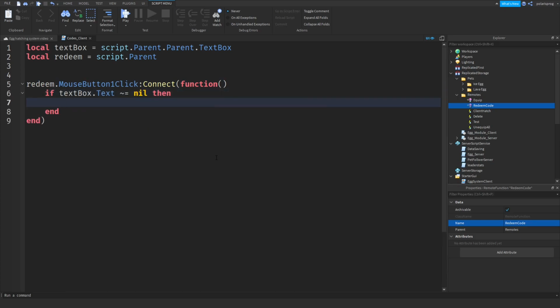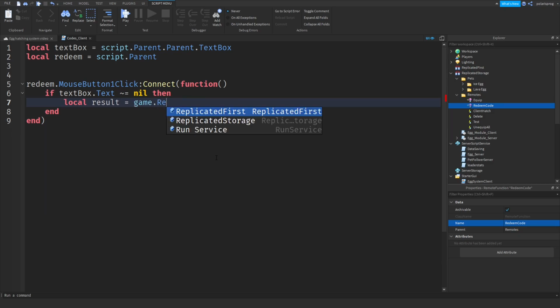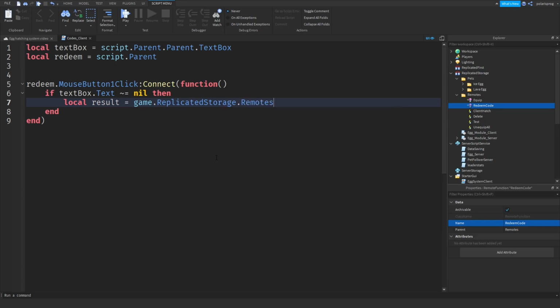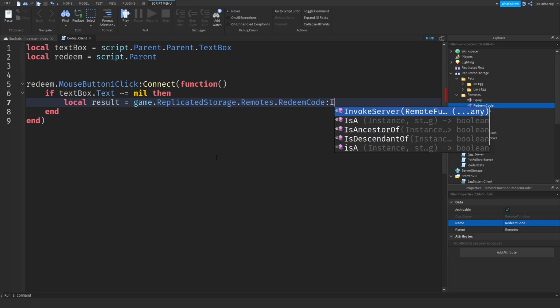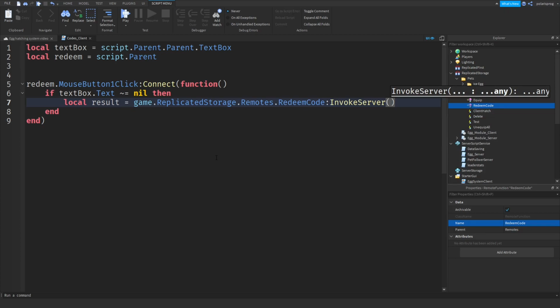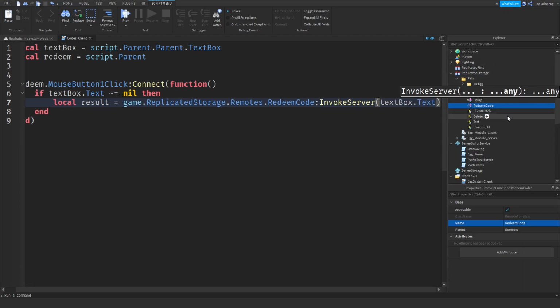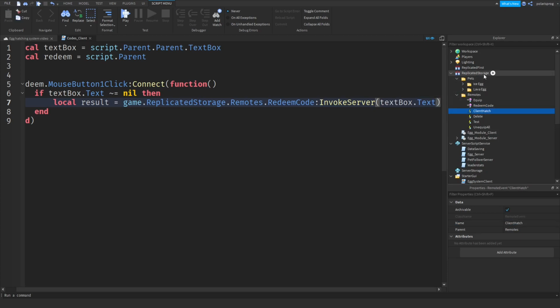Then we will just do local result is equal to game.ReplicatedStorage.Remote.RedeemCode:InvokeServer, and we'll send the text, so textbox.Text.